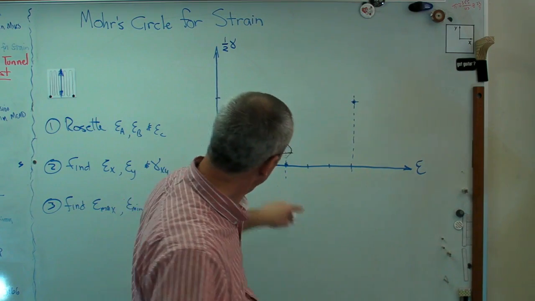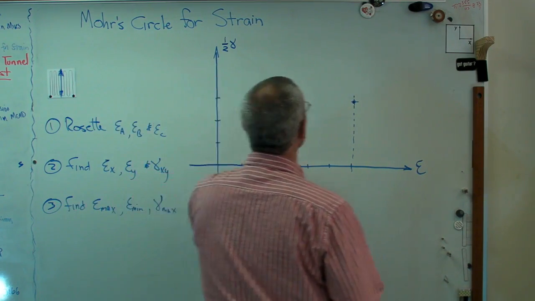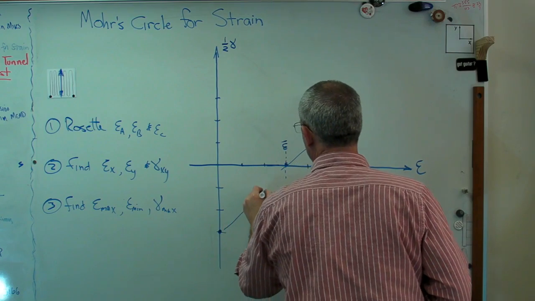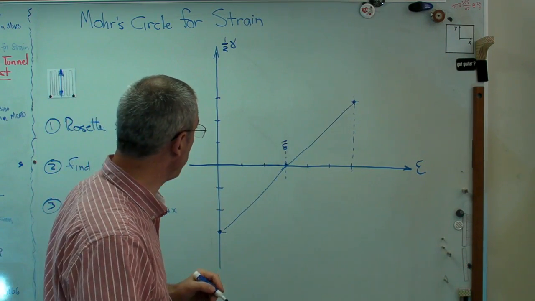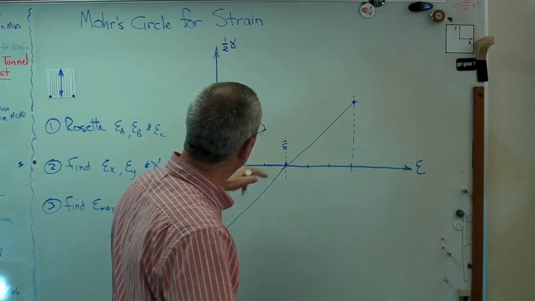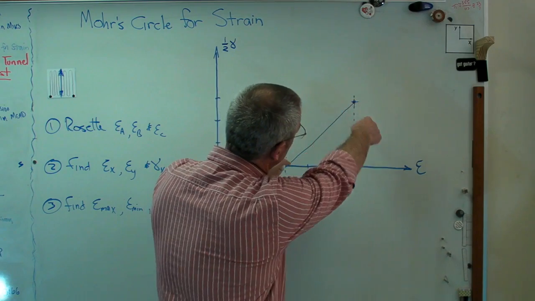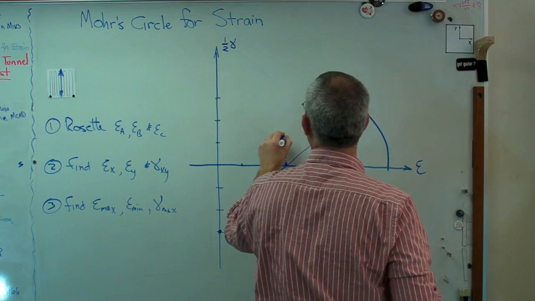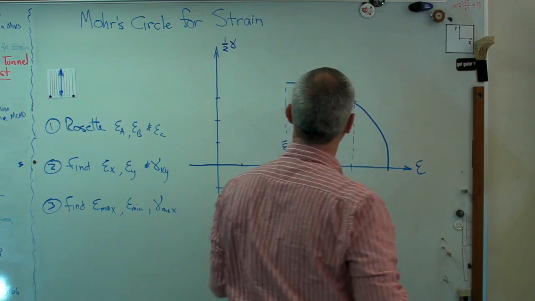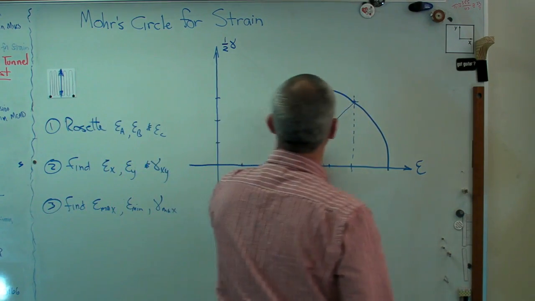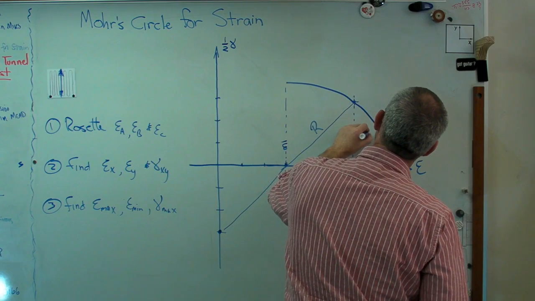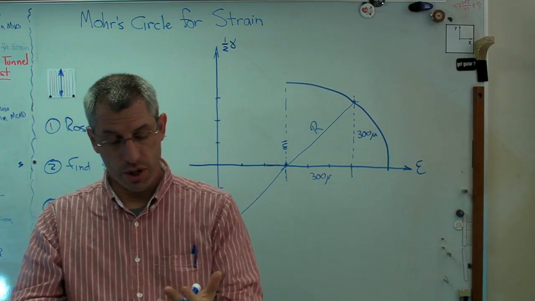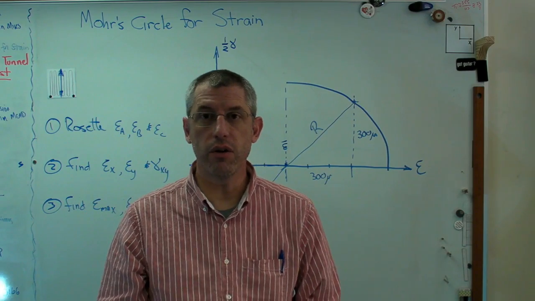So now that I know the center point of the circle, and I'm going to know the radius here in a second. Let's see how straight a line I can draw. That's not very straight. I guess it'll have to do though. Now let's pretend I'm doing this on graph paper. I'm going to put a point of my compass there, and I'm just going to rotate around. Once again, not the world's best circle, but it's going to have to do. So that's R. That's 300 micro, and that's 300 micro between there and there. So I know the center of the circle, and I know the radius. So I know everything there is to know about the circle.